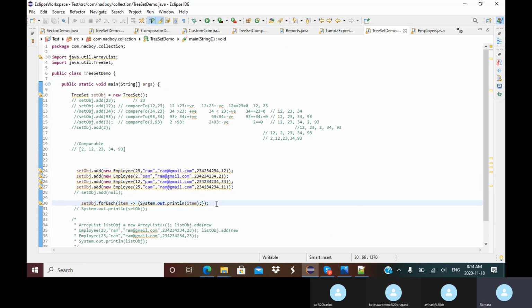If you add multiple objects but compareTo is still returning 0 all the time, finally your TreeSet will have only one object.